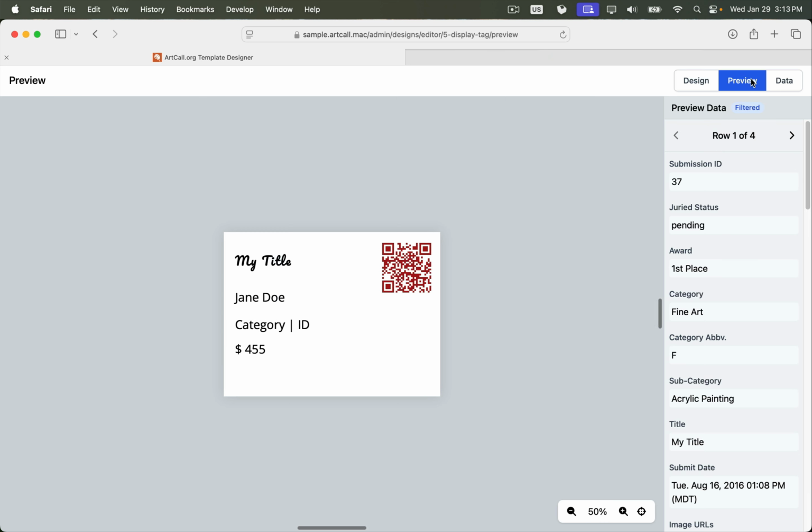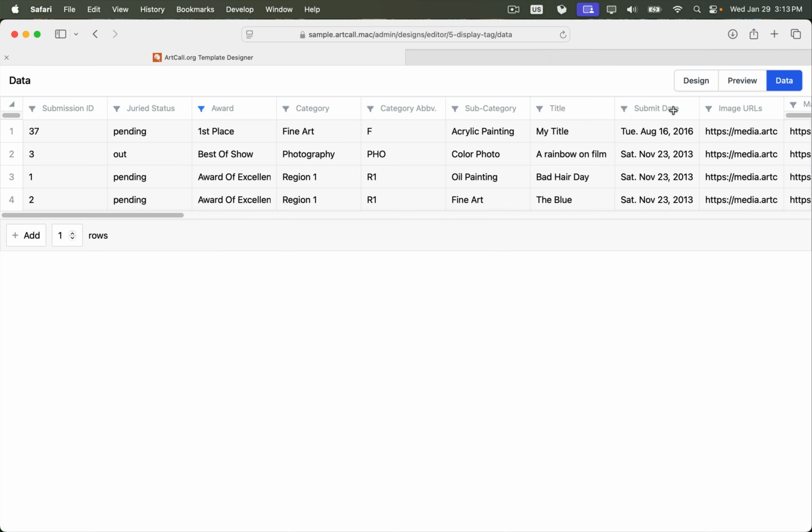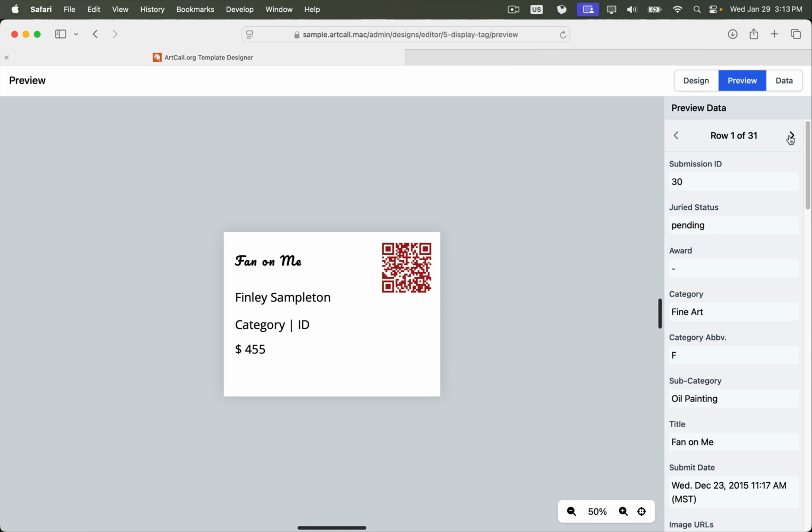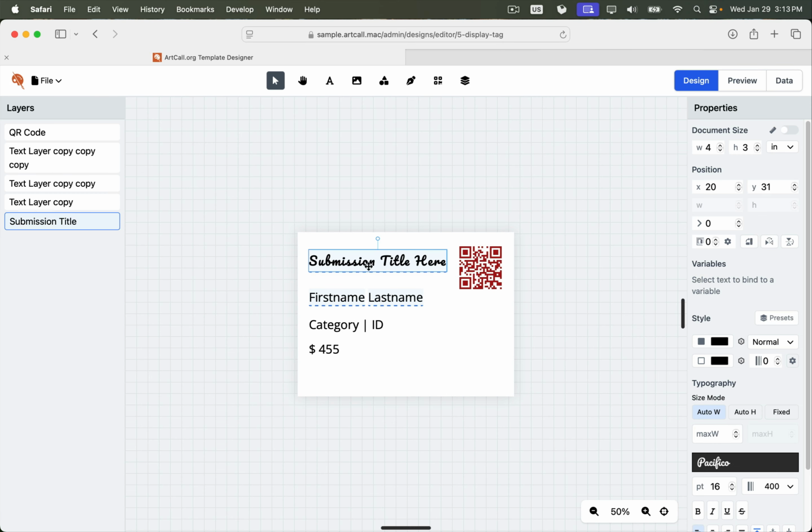So let's just preview this so you can see that it's going to be swapped out. There we go. It's moving through all those like it's supposed to. And that's great. I've got my filter turned on, so I'm actually going to turn off the award filter so we can see all of the rows. And let's head back here to the preview. Now I can cycle through that and make sure that's working how it's supposed to. And that's great. Perfect.